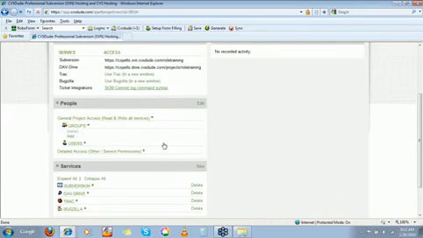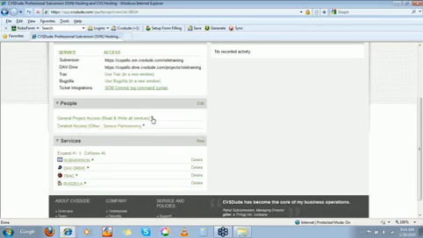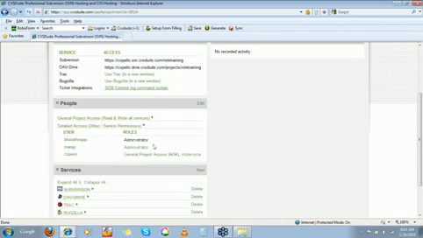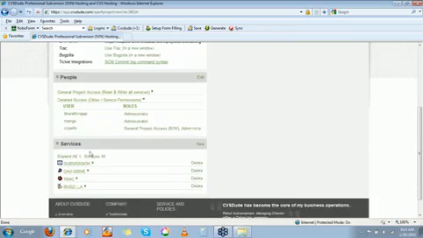Okay. Now the next thing I'd like to talk about is the more detailed access here. This is where you can see a view of the detailed access that somebody has to your project.